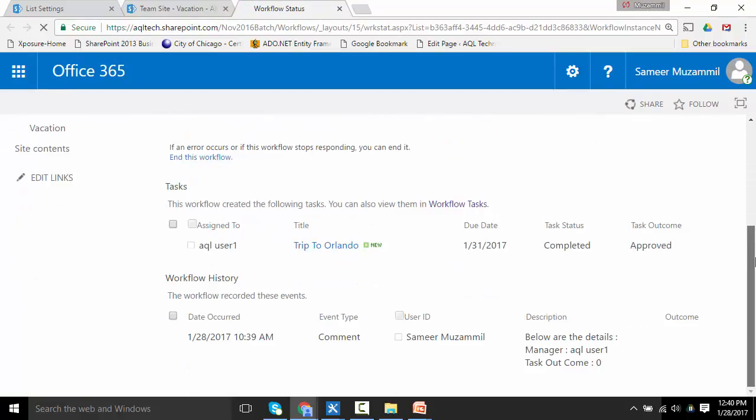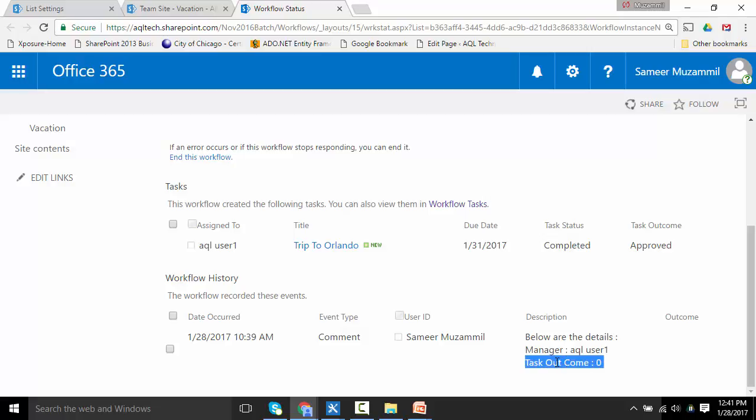Or actually, meanwhile, I can just click on in progress and take a look at the status behind the scenes to see what's happening. And I can see that outcome is 0. Okay, below are the details: manager, AQL user 1, and then okay.